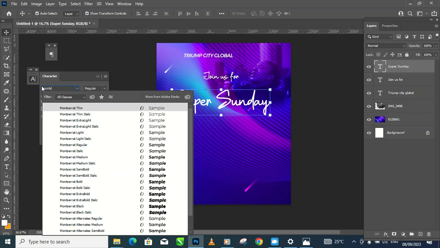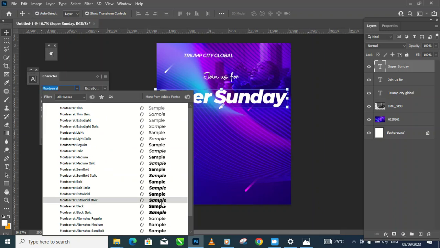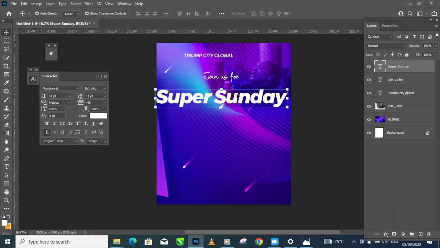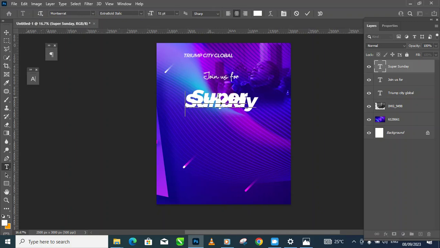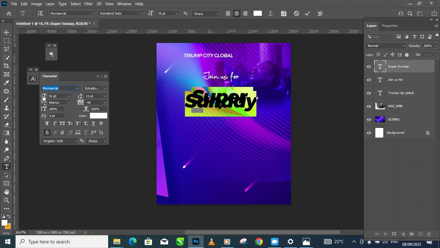That's the font I'm going to use, and this is one of my favorite fonts. I'll double click to highlight, and then break the text into two. Super Sunday, I'll make it capital letters. Control A, and then select this to make it capital letters.